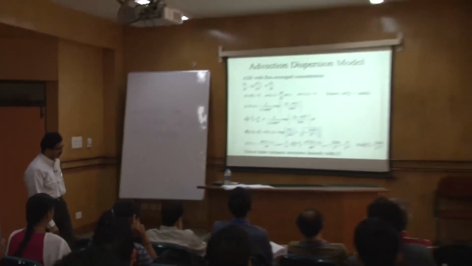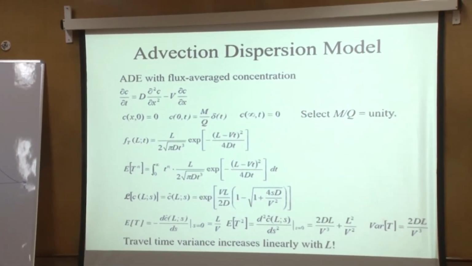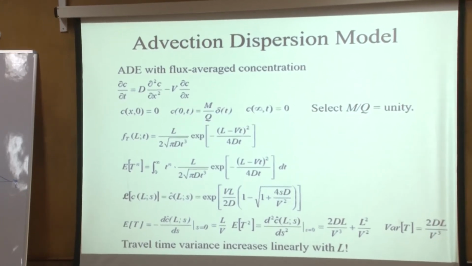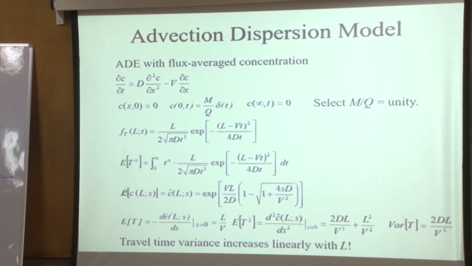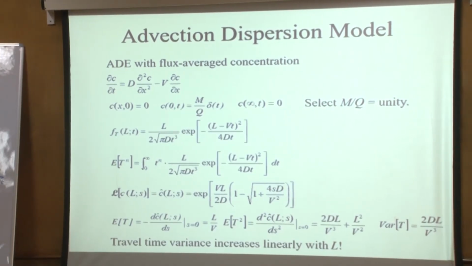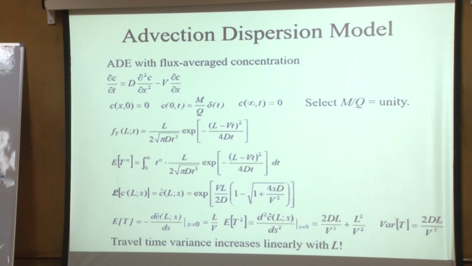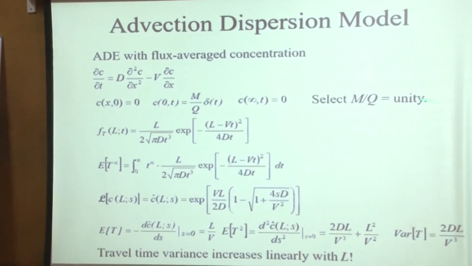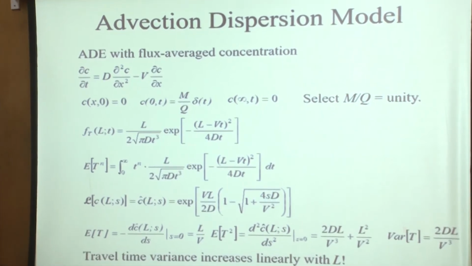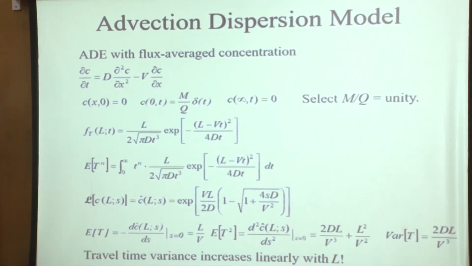All right. So now let's come to the advection dispersion equation. What we now know is if I conducted an experiment, just like you are going to do in your tutorial, you have this curve for the flux concentration. So this is what you are working with now. I first assume, since we have been talking about it, that what is occurring in the soil column can be described by this advection dispersion equation. This is the equation and these are the boundary conditions we have been using. We select M over Q equal to unity so that we don't have to divide and normalize it, equal to 1.